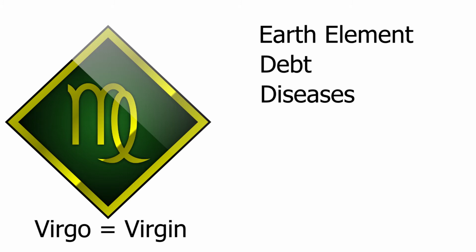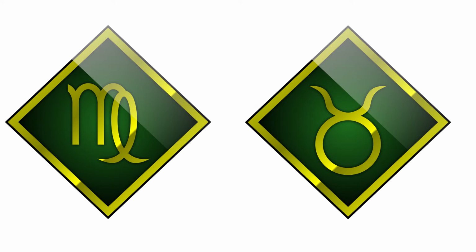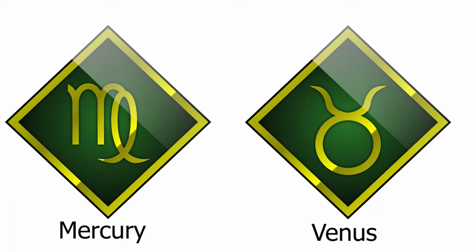So if we compare Virgo with the other earth sign that we talked about before, Taurus, well, Taurus was ruled by Venus. And Venus is actually about love and sexuality, whereas Virgo's ruled by Mercury. And Mercury is all about thought. So Virgo energy is about thought. It's about observing the world around you, critical thought. It's about practical analysis, and it's also about honesty as well. So if you want to see how honest someone is, look at where the lines for Virgo are on a person's hand and see if there's good ones or bad ones there.